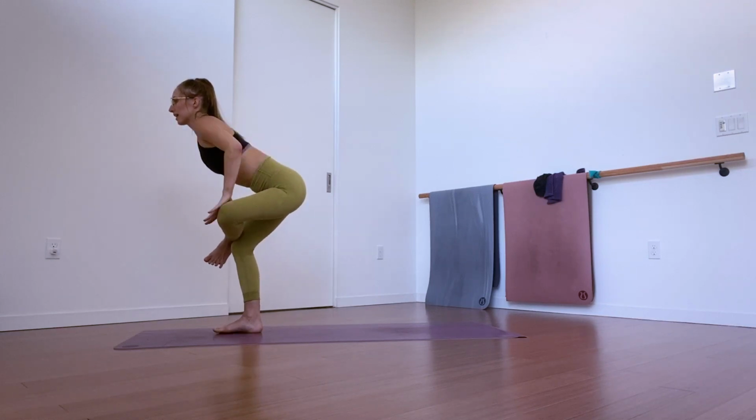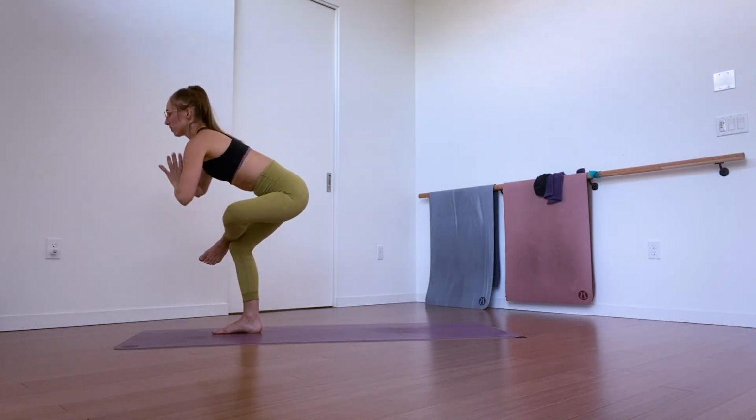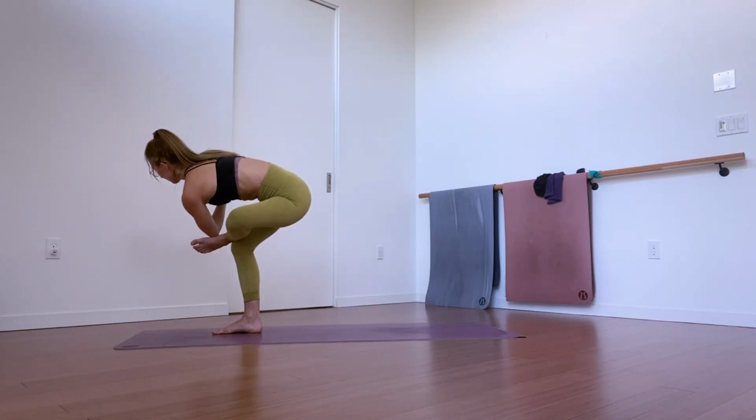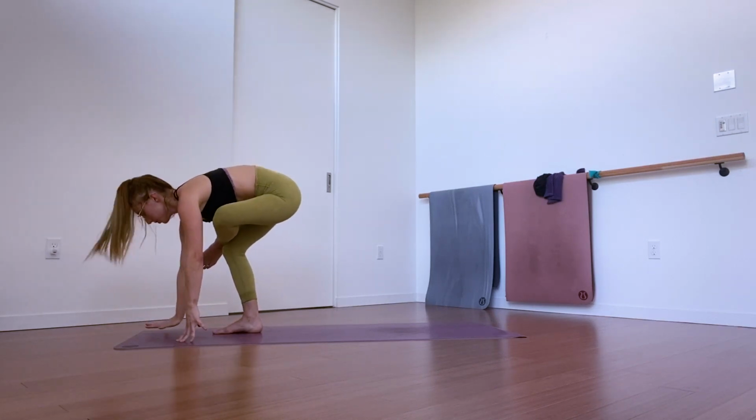Keeping your left foot flat again to keep your left knee protected. Or you can stay here. You can find that twist again. Palms prayer, bring your left elbow to the instep of your left foot. Or you can fly here.